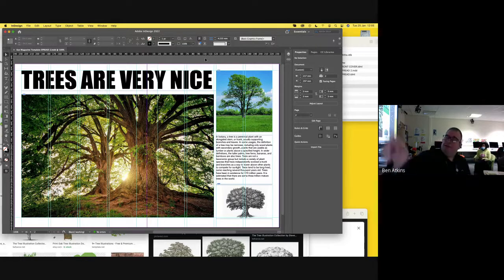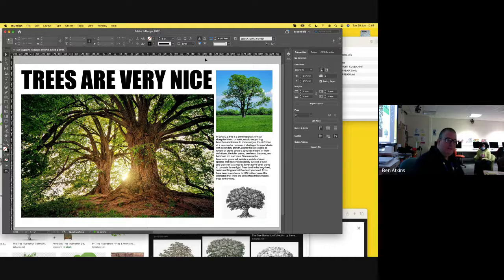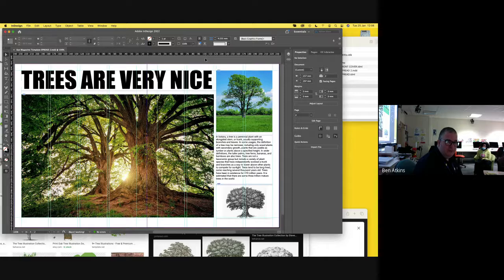So that's what it looks like in InDesign. If we were to print this out, obviously none of these guides print out. And by pressing W, you can see what it would look like. There. So that's what it would look like if we were to print that out. The guides are still there, just press W again. So they're still there, but that just shows you what it would look like.